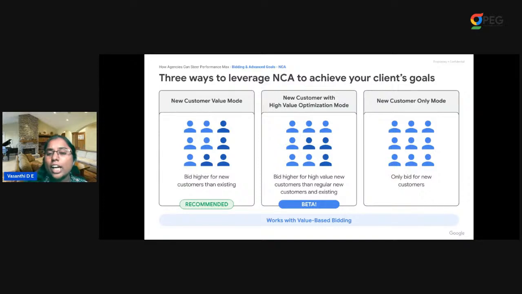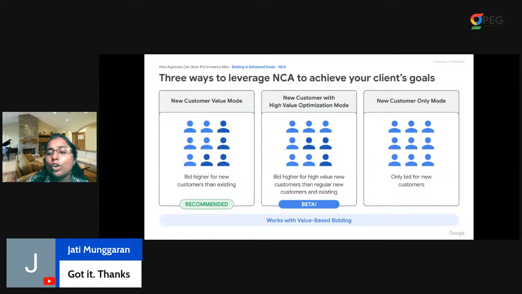The second one, on the right side, is new customer only mode, which is used when you launch a new product, or when you run an offer to drive more traffic to your business. In that case, this is the recommended mode, which only bids for new customers.